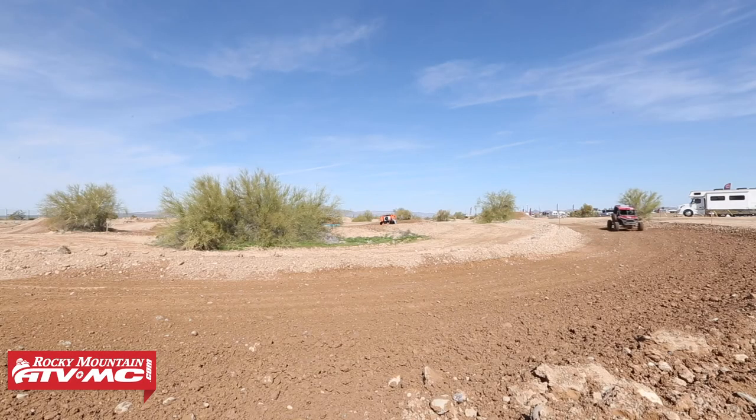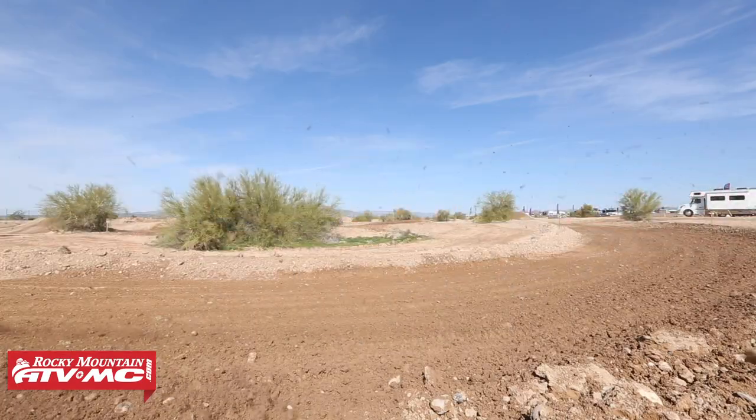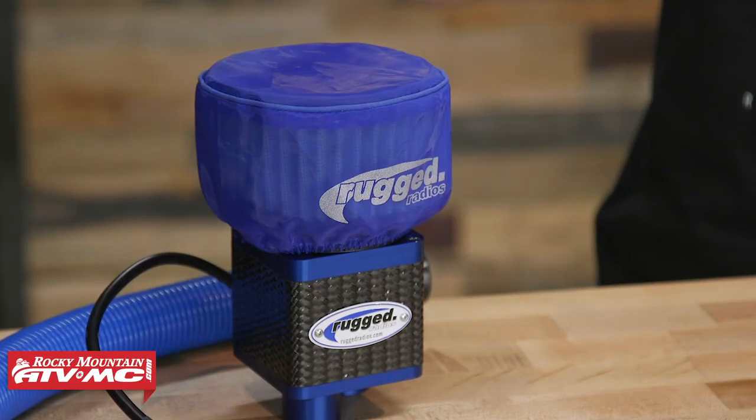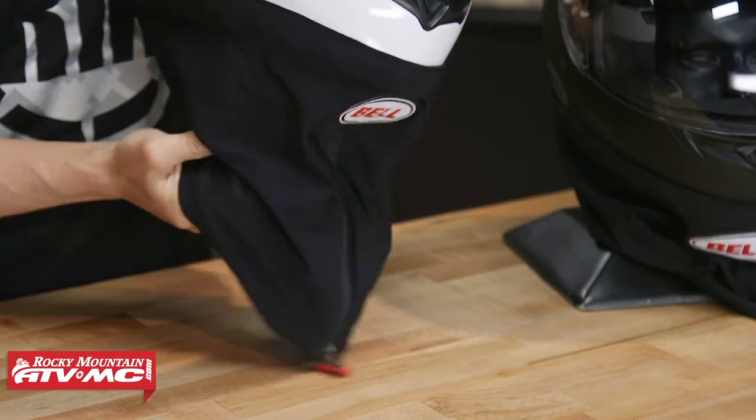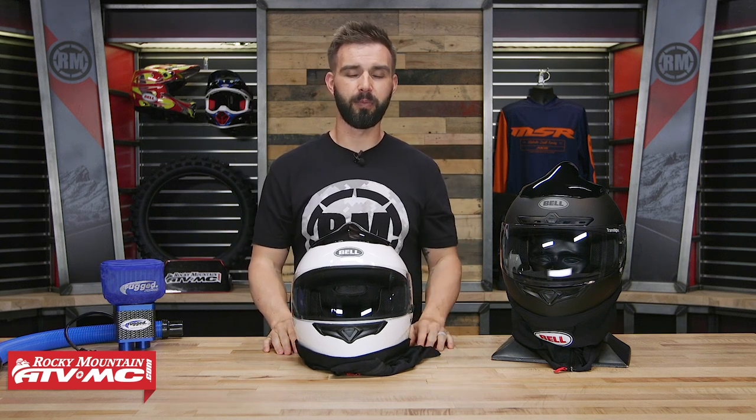So what's great about this helmet — if you've never used a helmet that has a Forced Air System, it is a drastic improvement. Now keep in mind, this has not come included with a pump. But we do have this right here from Rugged Radios — this is their two-person air pump, sold separately but available on our website. You're also gonna want to pick up the hose to connect the pump to the helmet. Once you have this system connected, you're getting continuous, positive, filtered air through the helmet. It's gonna keep dust down and won't allow dust to get into the helmet — you can also see you have this dust skirt included. In those warmer temperatures it's gonna help you stay cool, it's going to help combat fogging, and in a race situation a Forced Air System on a helmet is gonna be a must-have.